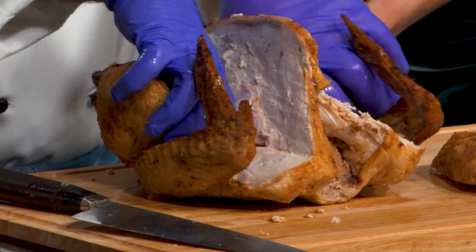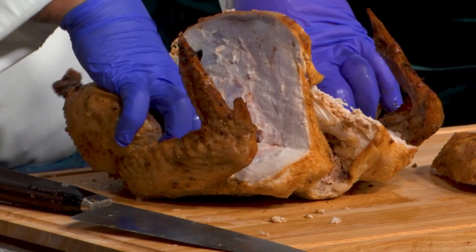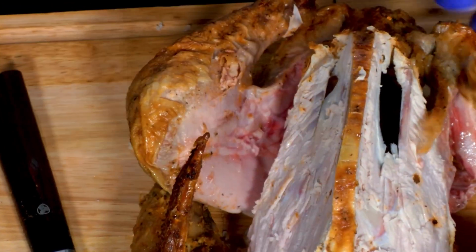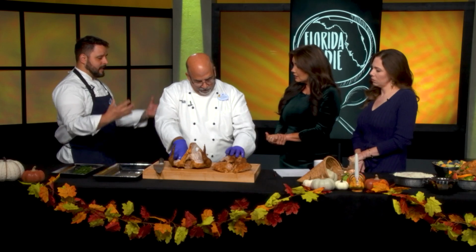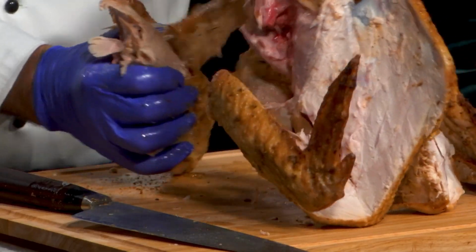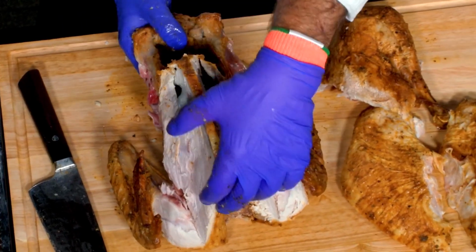I would wait at least 30 minutes. 30 minutes of it just sitting on the counter with some aluminum foil kind of tenting over it. And that helps keep it moist? Correct. What it does is the moisture kind of goes back inside the turkey, because as it heats up, it has a tendency to release the moisture. So this kind of incorporates everything right back in.